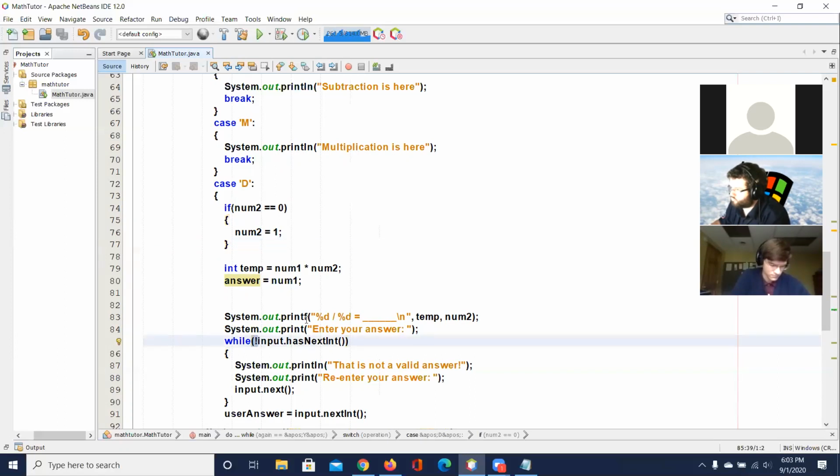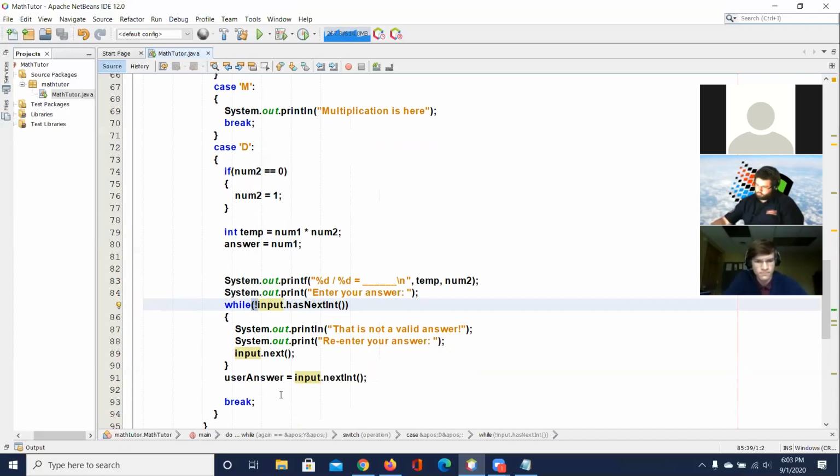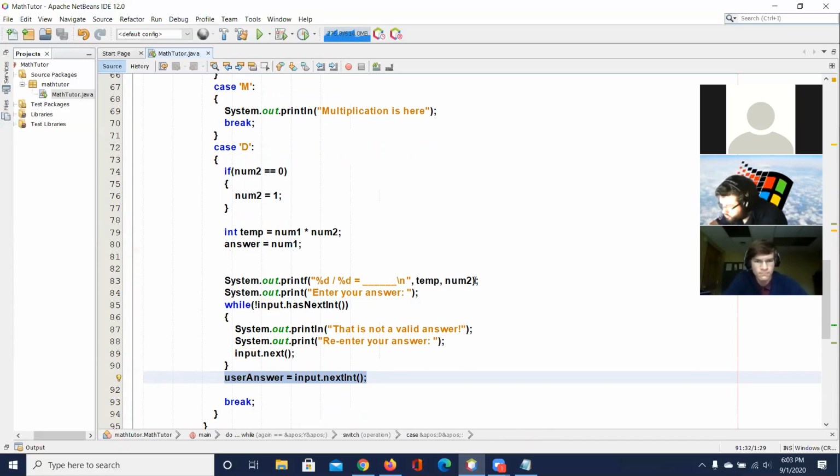Exclamation point means not. So it says, while it isn't an integer put in, keep putting this message up. Once it becomes an integer, it skips over that and assigns the value to the variable. There again, you notice when I typed the letter A in, my program didn't crash.